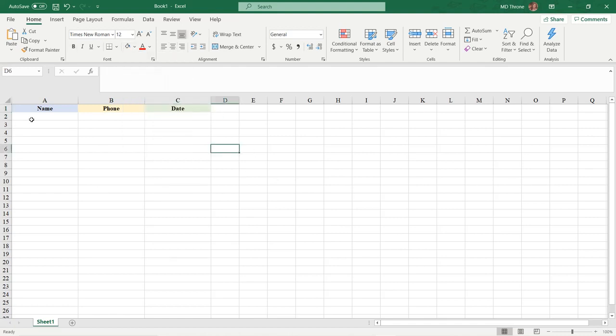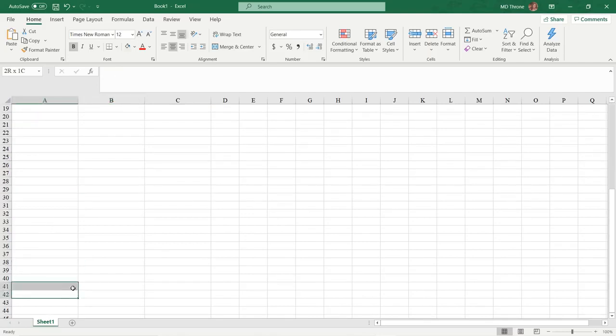Now, let's say I want to freeze the header. So what if I had a whole spreadsheet of columns, I want to know what the header information is asking me for.